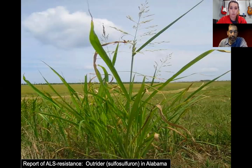But for spraying out Johnson grass, we can use Outrider. Hopefully it is susceptible still in your pastures. Spraying it when Johnson grass is at about 12 to 18 inches in height is the best size of Johnson grass to spray. You don't want to spray it too early when the plant is still re-emerging in the springtime, but give it some time, let it get some growth on it. Using Outrider with a good quality surfactant to promote the stick and the spray retention of that Outrider onto the plant will help enhance control.